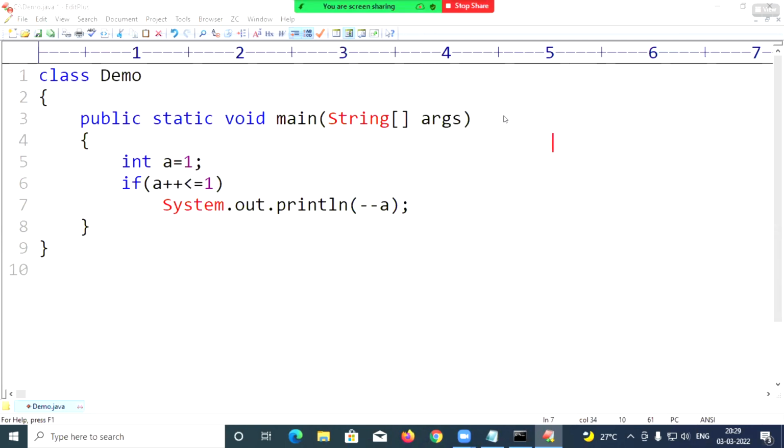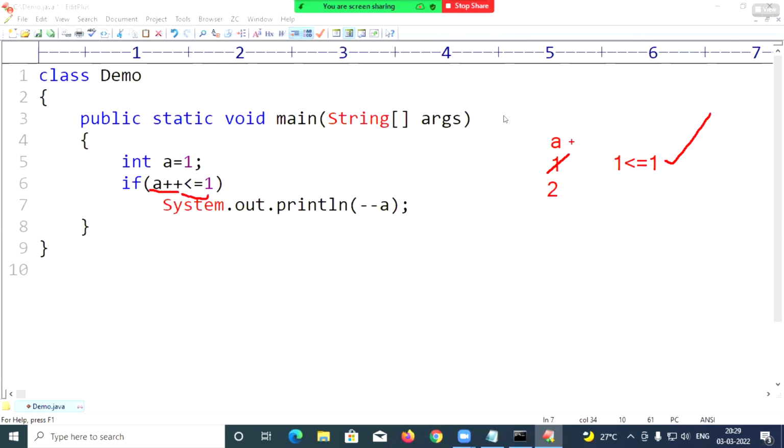Now, first of all, a value is 1. Is it pre-increment or post-increment? First the condition is checked. So 1 less than or equal to 1, true or false? True. Then what will happen here? a will become 2. It is incremented after checking the condition.